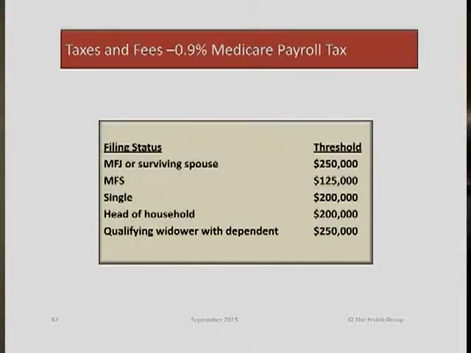As we'll talk about when we look at the thresholds, you could have a married filing joint couple that have AGI under $250,000, but say the husband works and the wife does not, or vice versa. If that individual makes $230,000, the employer is required to withhold the 0.9%. When they go to file their return, they won't actually owe it because they're under the filing threshold. So that tax that got withheld will be creditable against any other tax liabilities that that individual has, or it'll get refunded. So real quickly, here's the same graph we had before.